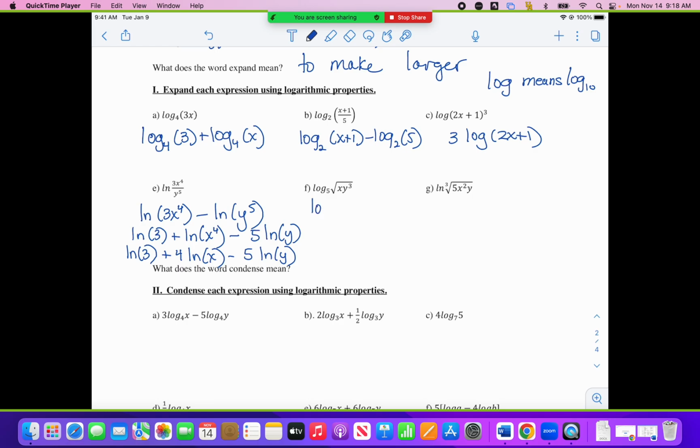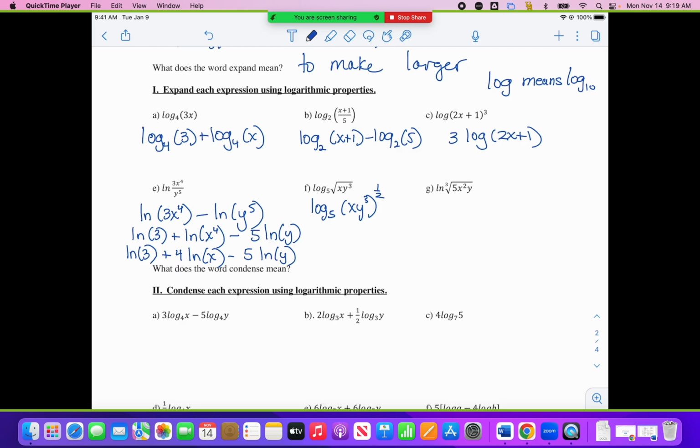So what I'm going to do first is now you can see a beautiful connection to what we've been doing. What is the square root written as an exponent? 1/2. So that's xy cubed to the 1/2 power. So now I hope you can see the difference between this one and the previous example. Do you see now I must bring the 1/2 down because everything inside is to the 1/2 power.